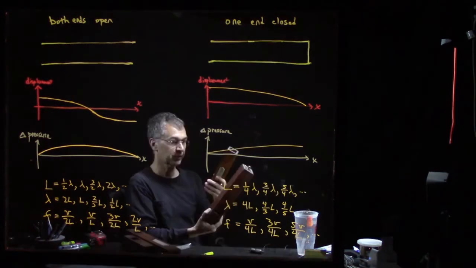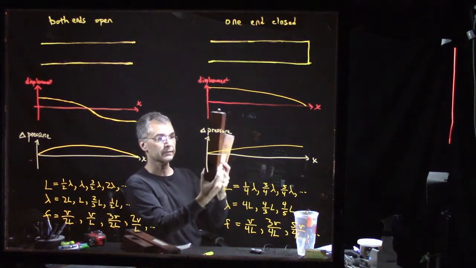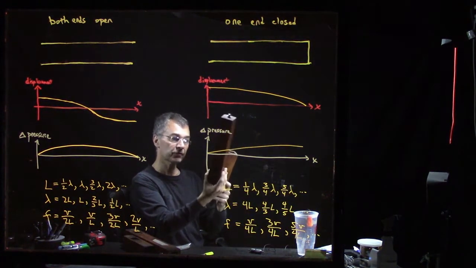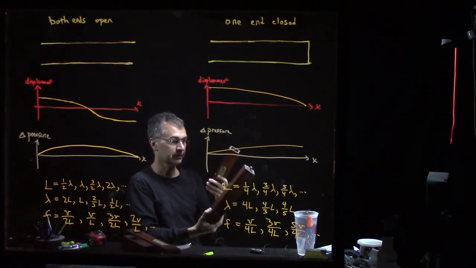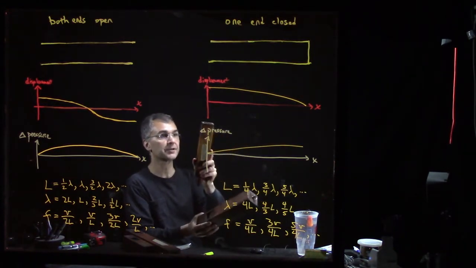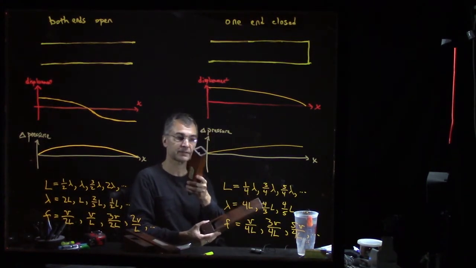Okay, I happen to have in my hand two examples of pipes of slightly different lengths, both of which have one end open, one end closed. And one of them is about 1.5 times as long as the other. So let's compare their fundamental frequencies. Okay, yeah, so it seems like the length of this one is something on the order of 1.5 times the length of this one. So I think then you expect to see this one to be higher in pitch than this one by, I think that's something like a fifth.